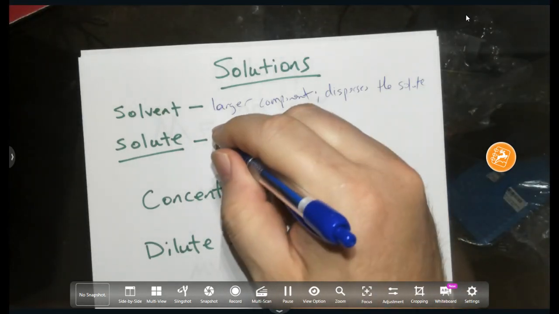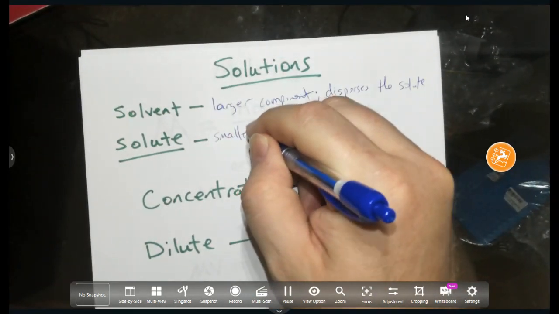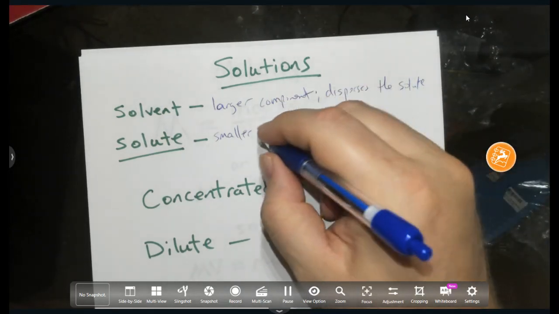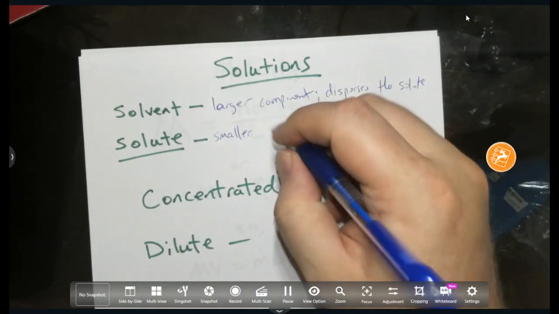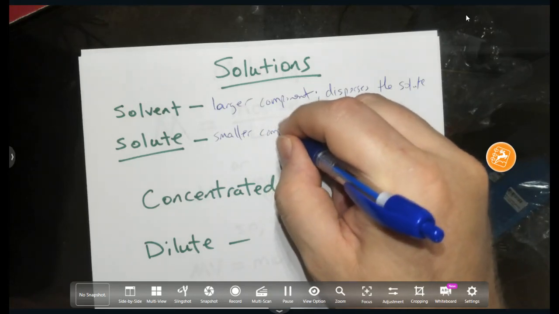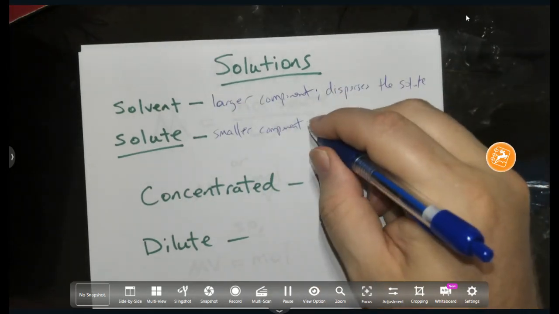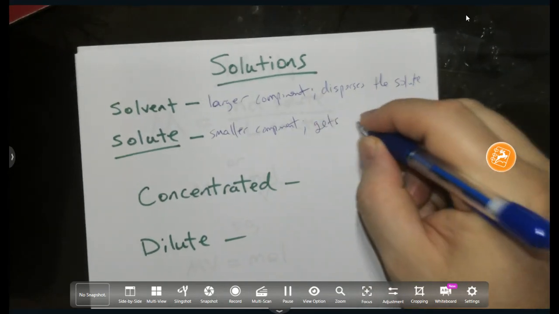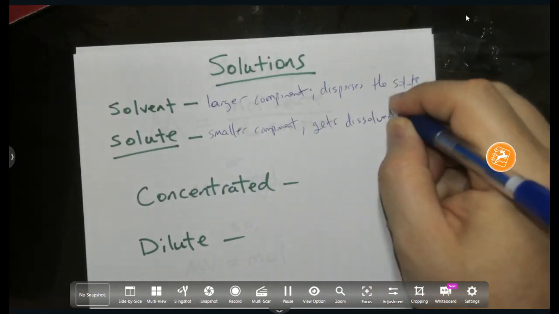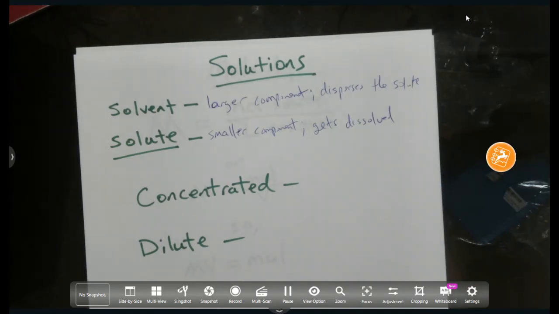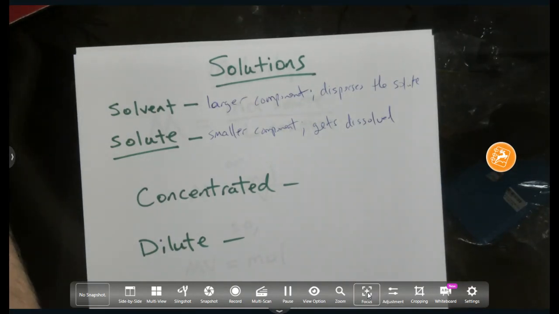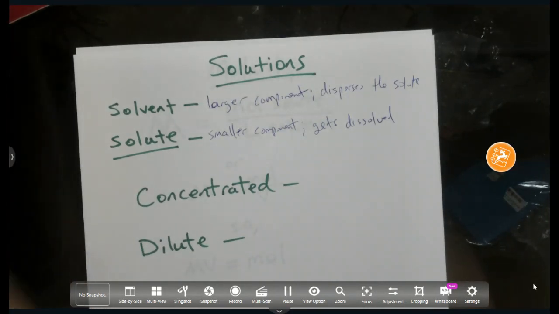The solute is the smaller component. Now, I'm sure if you got online, you could look up some exceptions to this, but we're dealing in generalities here. So the smaller component, and just to keep it simple here, we'll say the solute is the one that gets dissolved. So back to our illustration of the sodium chloride in water, then the sodium chloride would be the solute. It's the one that gets kind of broken up and spread around evenly all over the place. Okay, so now we're talking about solute, which is some substance dissolved and dispersed in water.